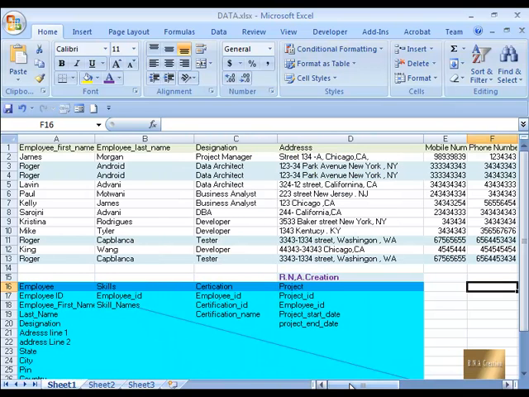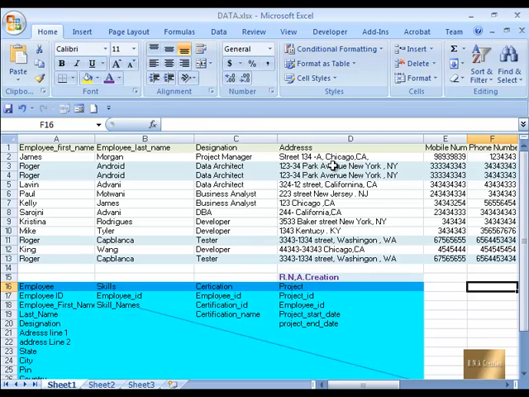In the organization, there is a project taking place. There is software development taking place, and so there are a lot of employees in that organization in the software industry. The employee has a first name, last name, designation, and so on. Each column is known as an attribute. These are called attributes: employee name, designation, and so on.